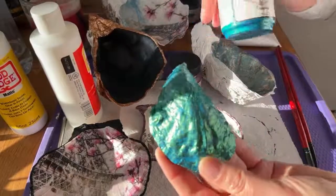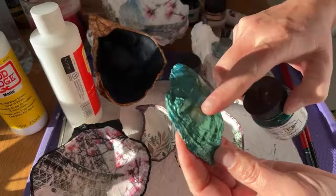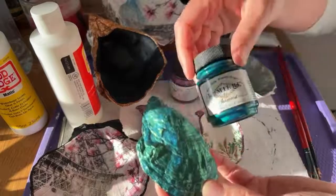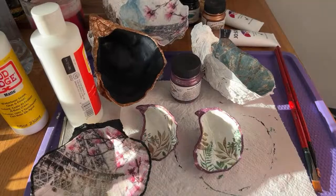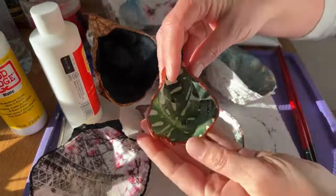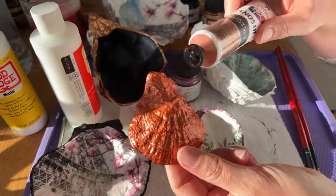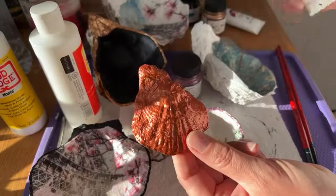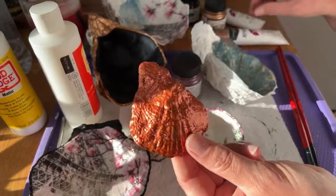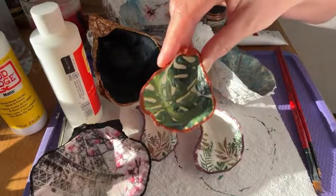This is only one coat. I still need to do another coat. But it comes out with sort of a blue-green. And this is the one that I just showed you, the copper. So it comes out like that. It's more rose, more of a pinky gold, and that's got the beautiful leaf pattern inside.